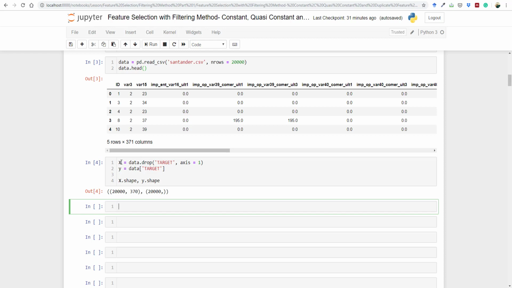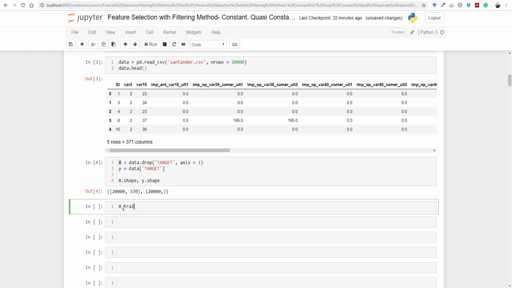Perfect. Now let's go ahead and split this dataset into training and testing, and we will be applying feature selection on the training part of the dataset to avoid any kind of overfitting. Otherwise we might have applied the feature selection directly on X, but we might end up with overfitting. So to make it immune to overfitting, we need to perform all the operations on the training dataset, and then the parameters from the training set we can apply on the testing dataset. I'll show you what I'm trying to say here.